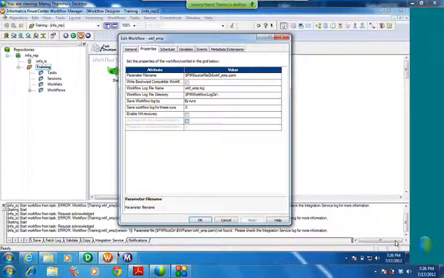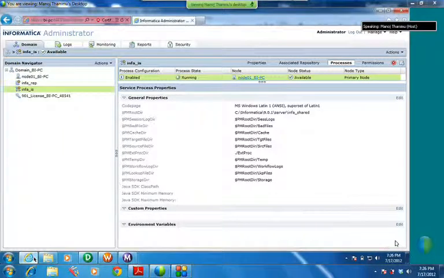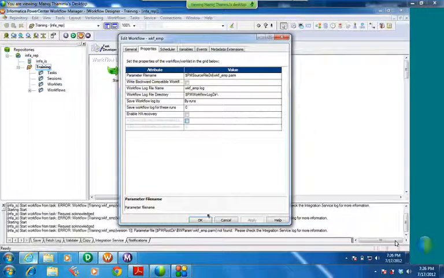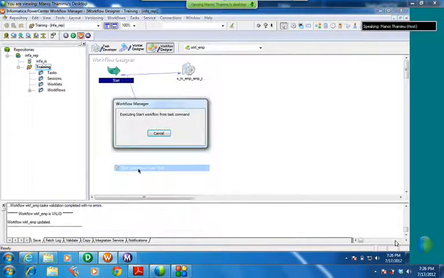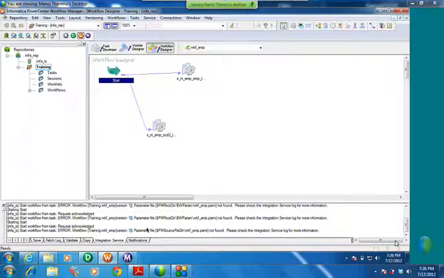Correct, right? $PM capital, Source is capital, S is capital, File, F is capital, Dir, right? Saved it. Manoj, I just observed it was written file name, but then why are we giving the path? Is it getting confused because of that?